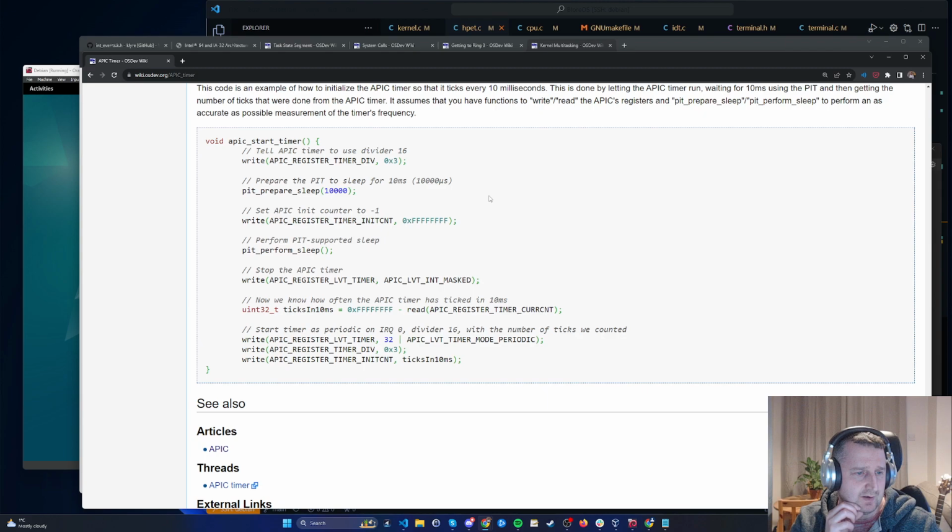Start the timer as a periodic on IRQ0, divider 16 with the number of ticks we counted. Interesting. We could use the HPET to increment a variable, in milliseconds maybe. I wonder if that's going to be accurate.